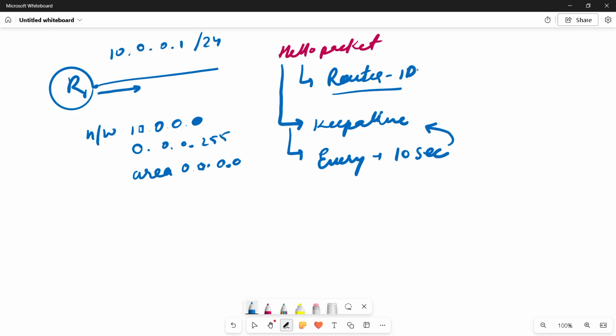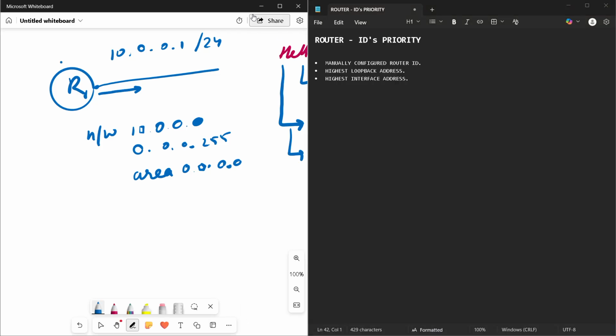Now, what was the precedence of our router ID? The very first precedence is the manually configured router ID, so we give highest precedence to this. After that comes the highest configured loopback address.